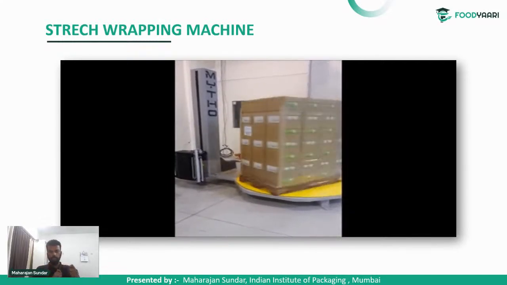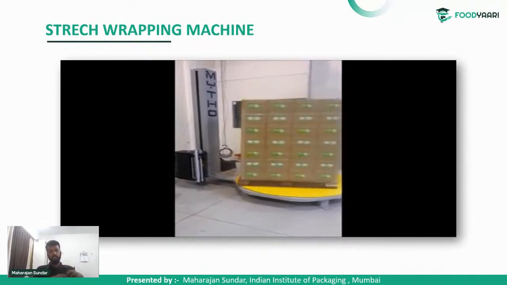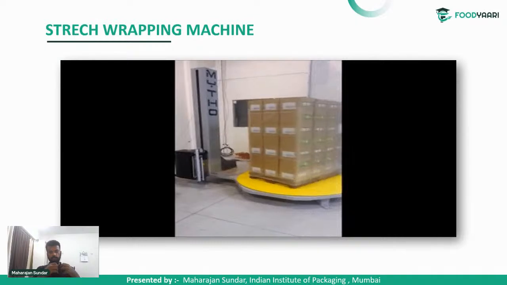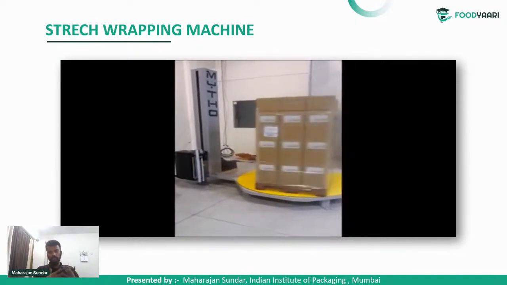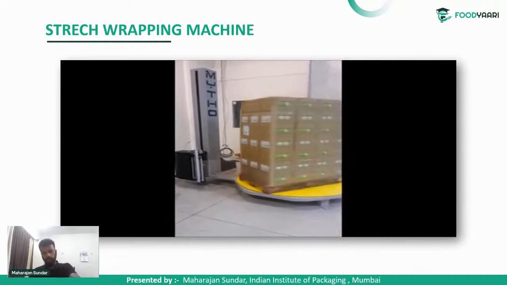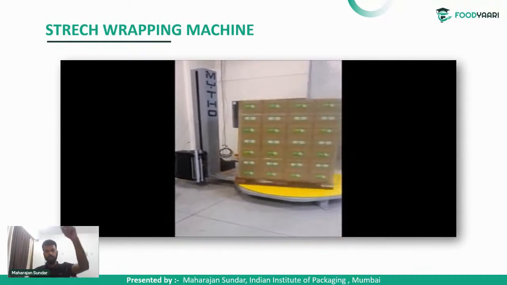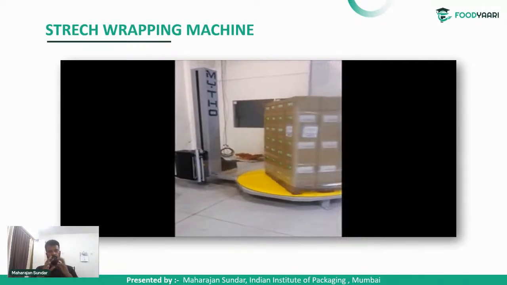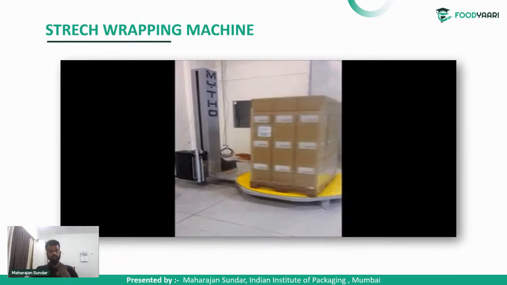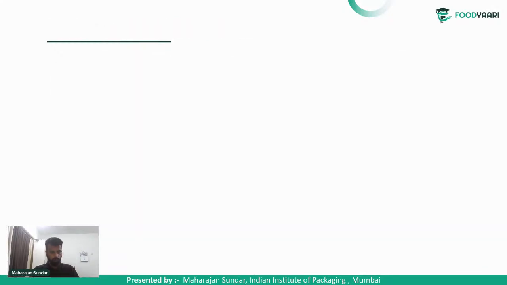While rotating, these are oriented films which can be stretched to a certain extent. For that extent, it will be rotated, starting from the bottom layer, and the machine has the capability to increase the height to fill till the top, so that the stretch wrapping machine protects all the containers irrespective of the position they are located, whether bottom, middle or top.